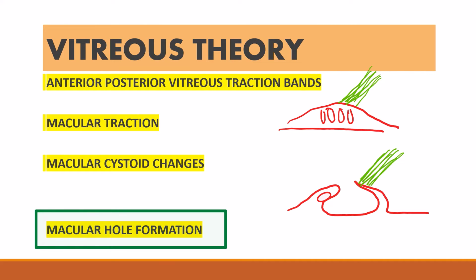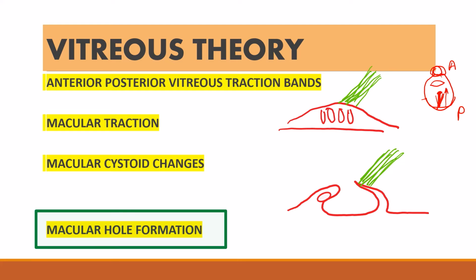Apart from that, again, we have a vitreous theory, which is also called the anterior-posterior vitreous traction bands theory. According to this theory, there are certain anterior-posterior vitreous traction bands, which means that if this is your eye, the cornea is present anteriorly and the retina is present posteriorly. In between, you have the lens. So anterior-posterior traction means that there are bands which are coming from the vitreous and getting attached almost at 90 degrees or some acute angle to the vitreous, and then they are pulling it forward towards the cornea, towards anteriorly. So that is called the anterior posterior vitreous traction.